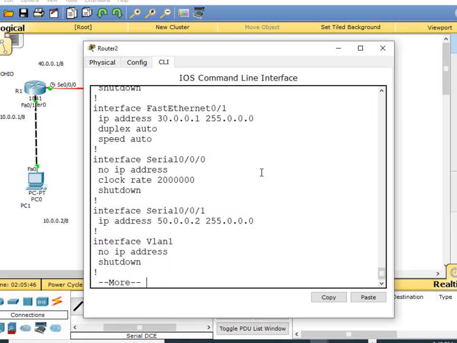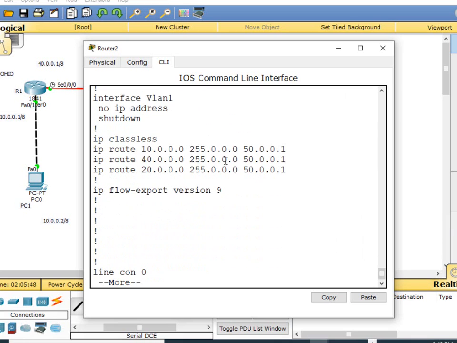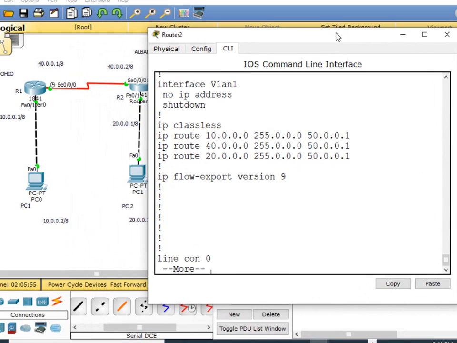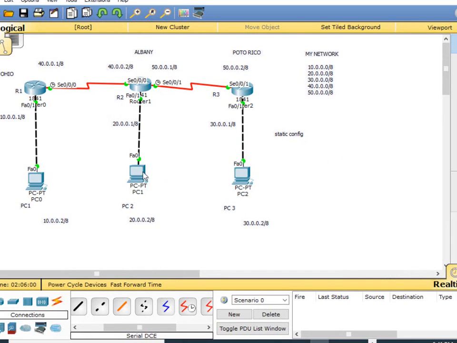There should be 3 IP addresses we assigned. Yes guys, so dear viewers, as you can see, we have successfully run the configuration of the static chapter, and we completed the whole of it.